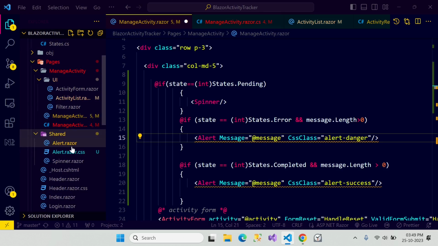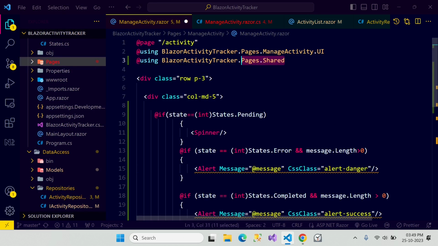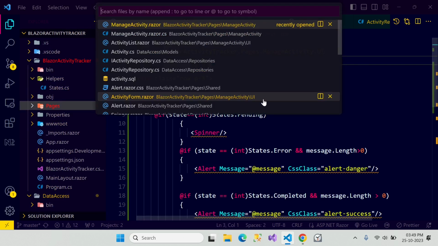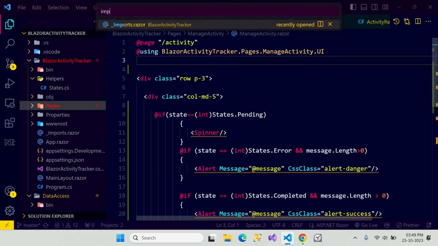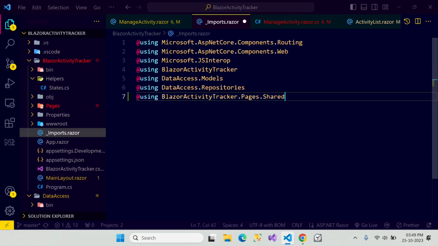We have defined error.razor here in the shared section, and we already have got this thing here, and we can import this thing globally. So we can use the imports.razor page, and if we define it here, then we do not have to define it in every component.